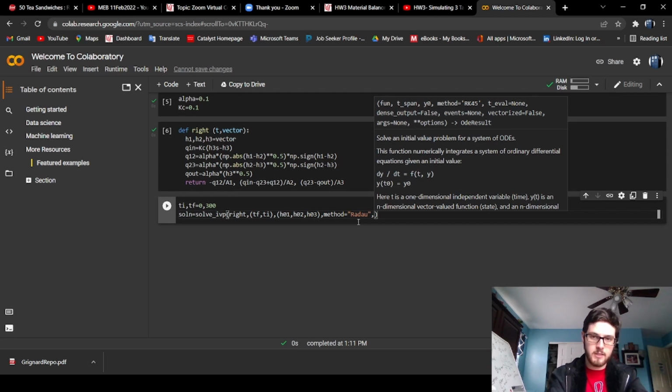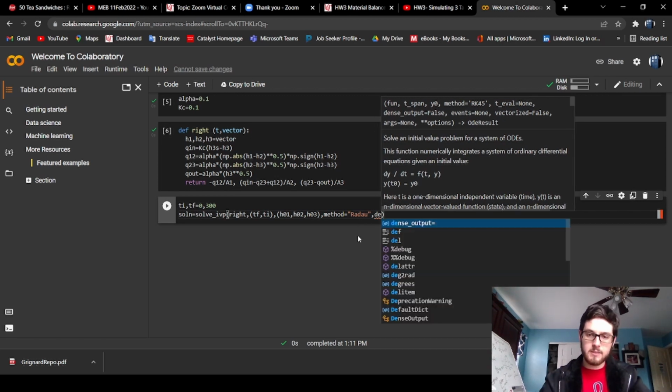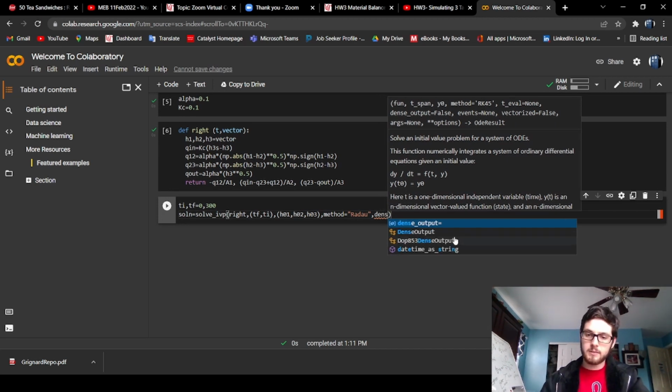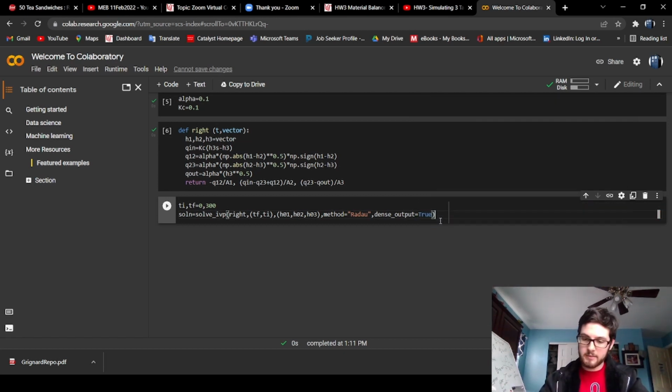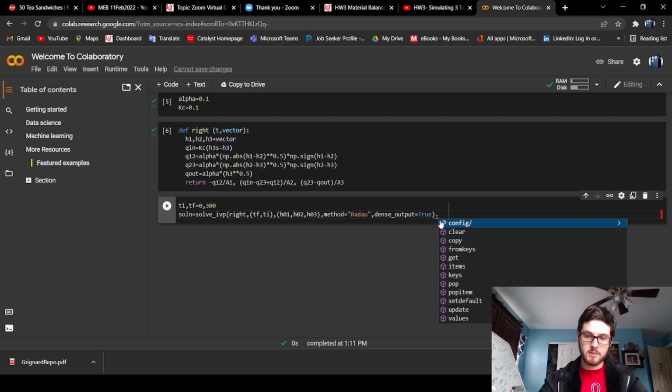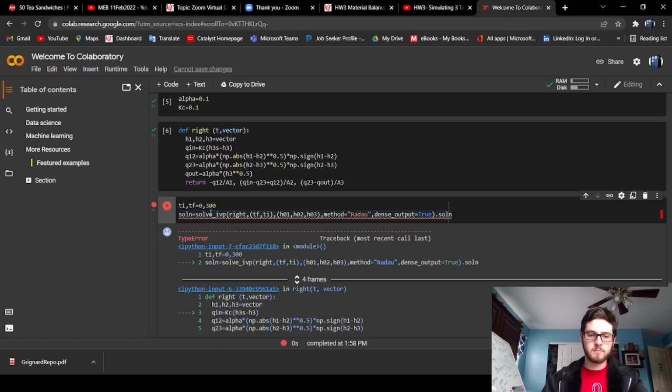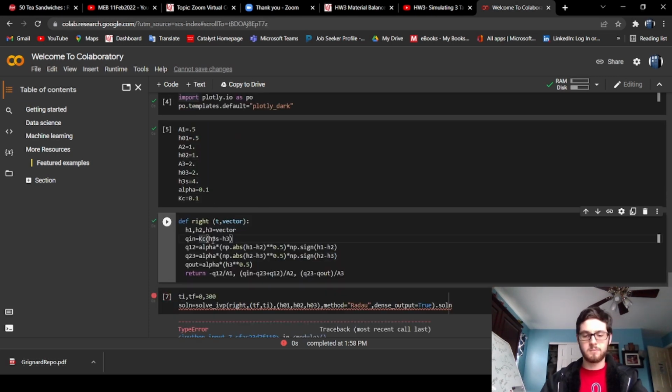And so the next part is our dense output. We want this dense output to be equal to, I believe, true. And then this is going to be based on our solution. So dot solution. What did I do wrong?